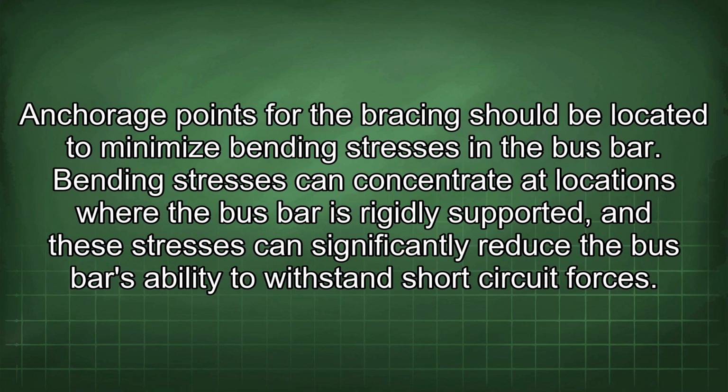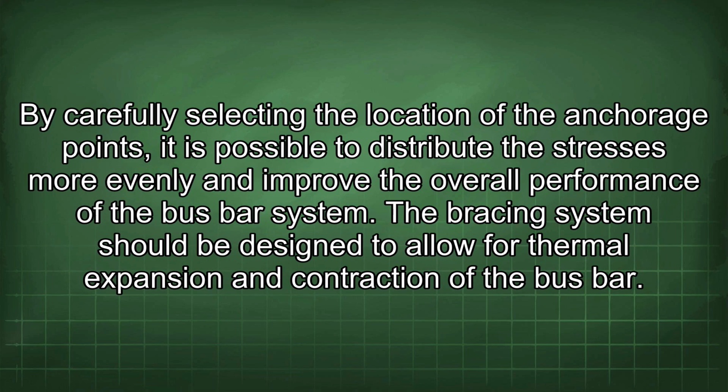Anchorage points for the bracing should be located to minimize bending stresses in the bus bar. Bending stresses can concentrate at locations where the bus bar is rigidly supported, and these stresses can significantly reduce the bus bar's ability to withstand short-circuit forces. By carefully selecting the location of the anchorage points, it is possible to distribute the stresses more evenly and improve the overall performance of the bus bar system.